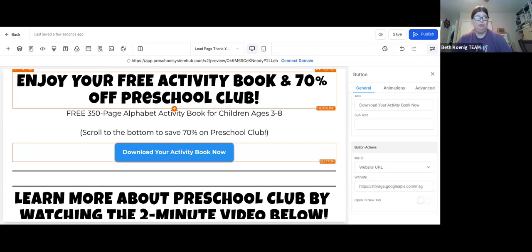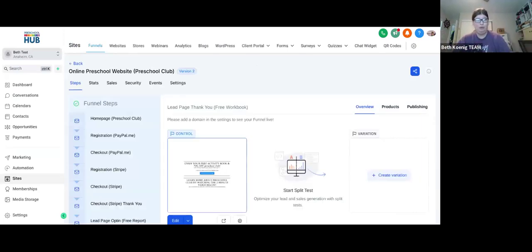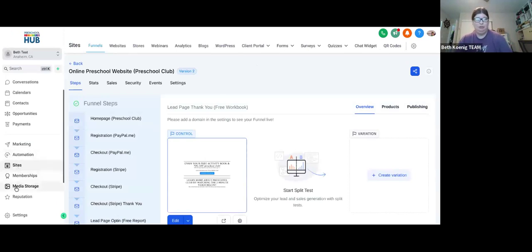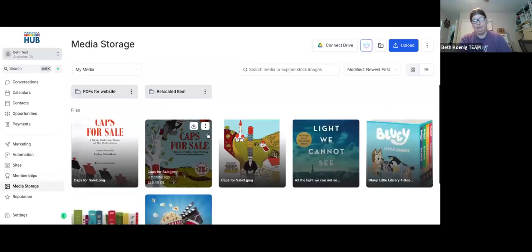So if you want to have a private link to a video file, because usually we would upload video files onto our website directly, but sometimes we just want to have complete control over a video file, and we just put it in our media storage, and then we can just get the link for the file, right? And so that makes it really cool.